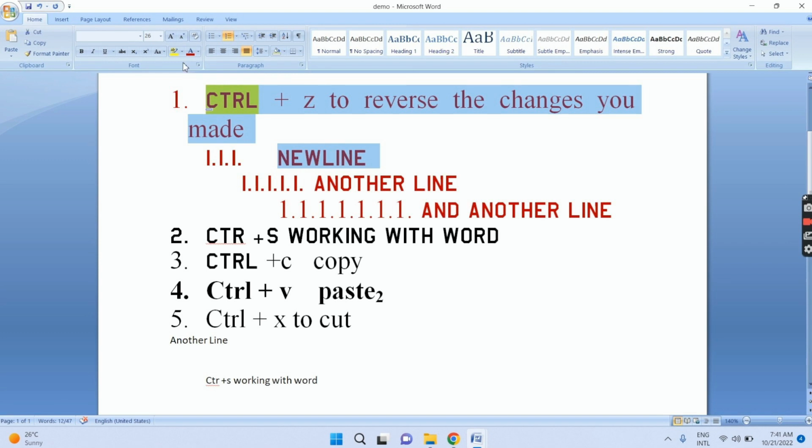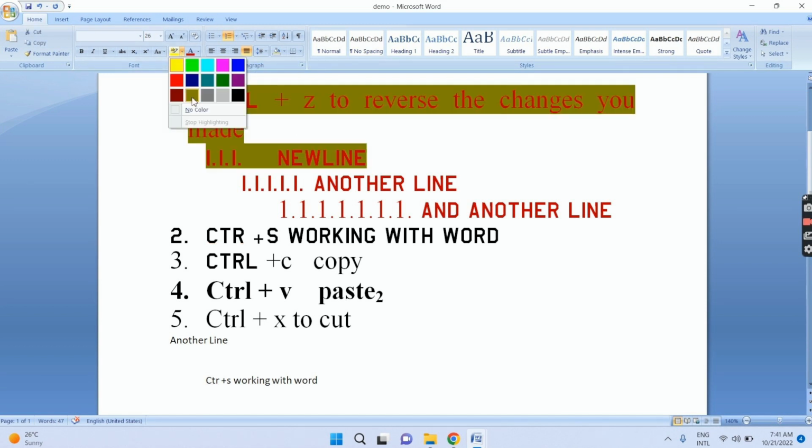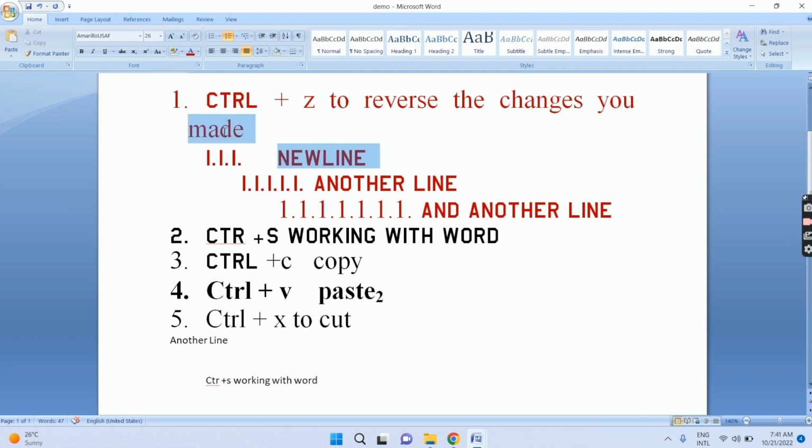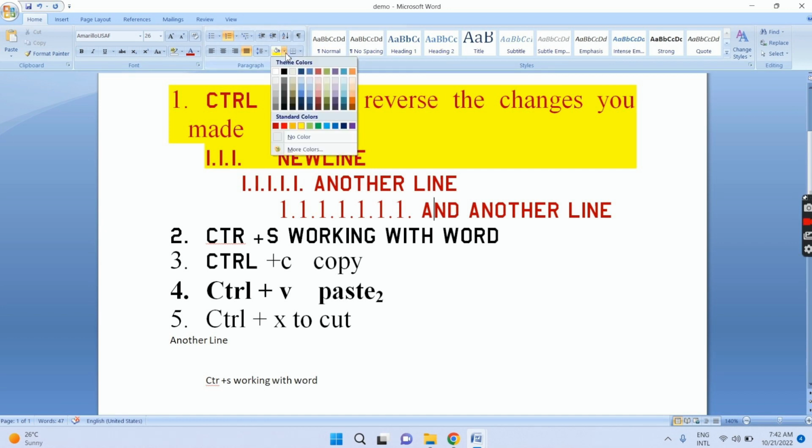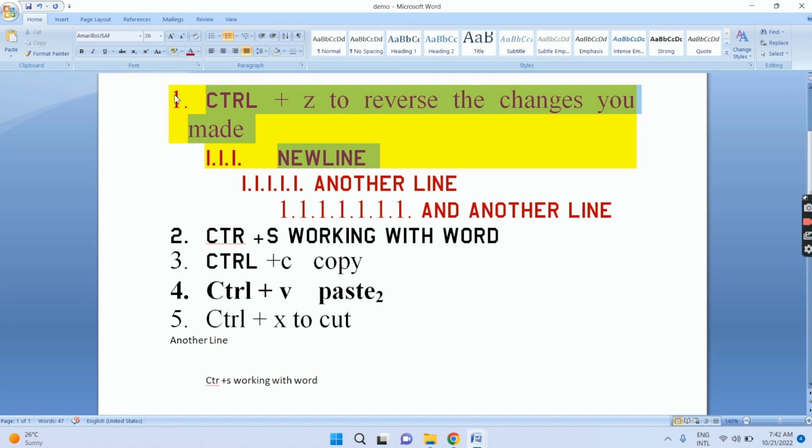Suppose I am selecting this text and applying it, see, it has highlighted only the text, but let me undo this, no color. But when I select this paragraph and use this function, it will highlight the whole paragraph. So that is the difference. If you want to remove it, just select that paragraph or part and select no color.